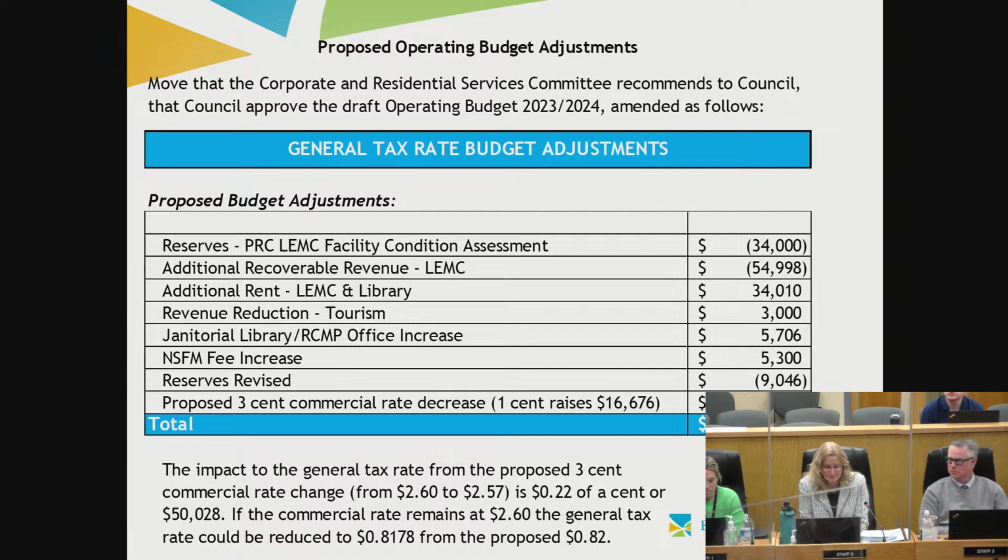Well, no, I am not hammering on business. I think we have demonstrated over the last number of years by cutting that rate substantially that we are serious about business. I'm saying this year, let's keep it the same and see what we can do to help the people. That's my point. I'm not anti-business, but we've shown how much over the last number of years. So this year, I want to concentrate on the people that are in dire straits. Thank you.